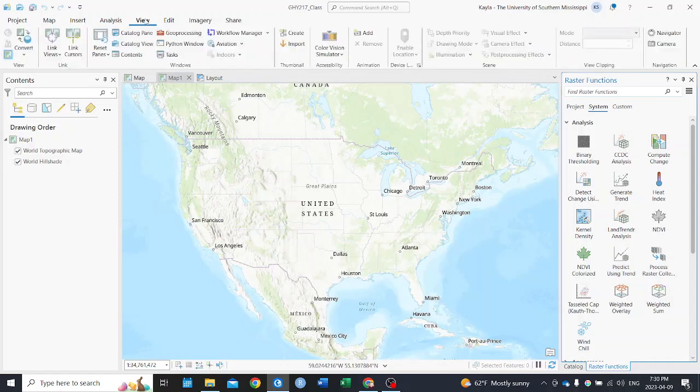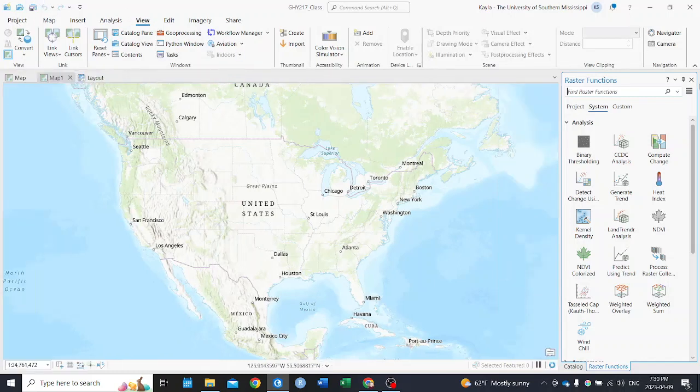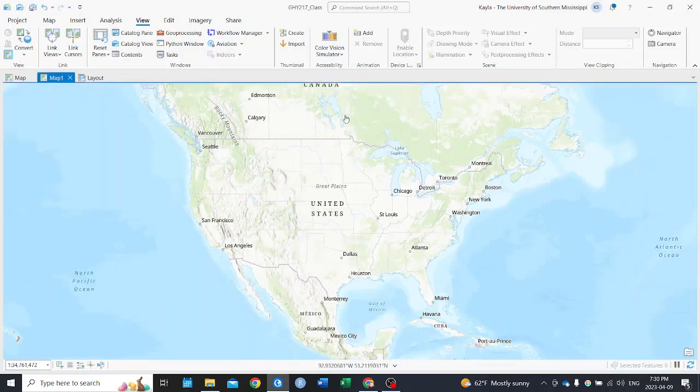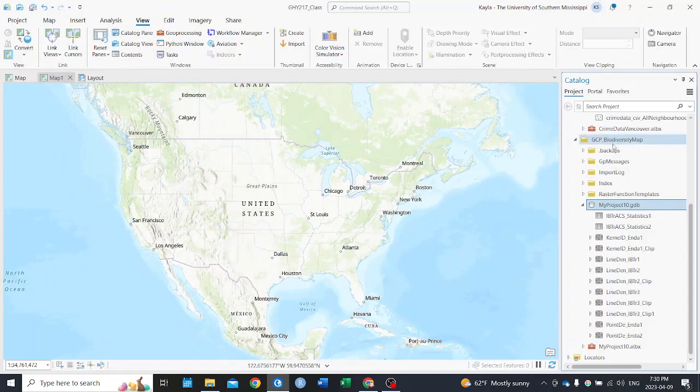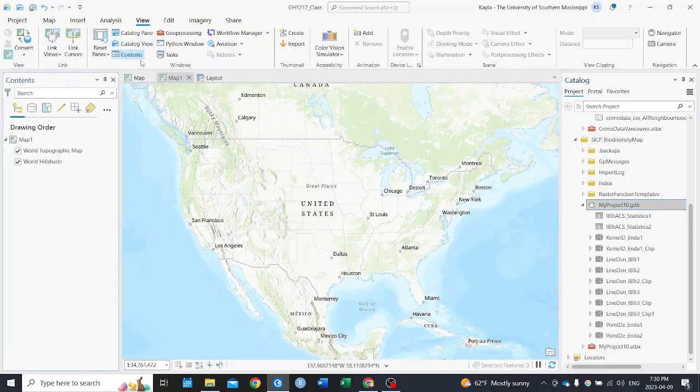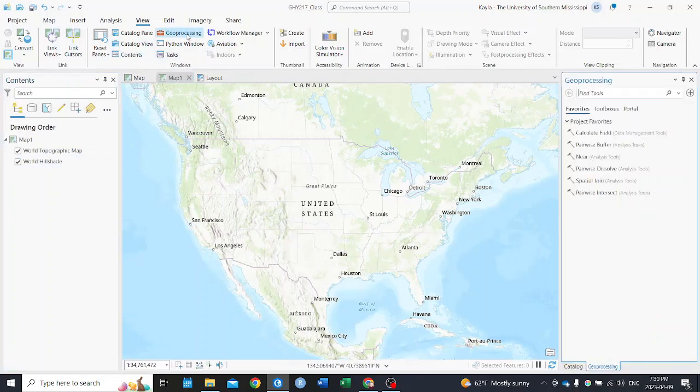View is where you find all of the things that you see here, right? So if, let's say, as commonly happens, you accidentally X out of this stuff and you want to go find it again, then this is where you can do this in the view button. So this catalog pane is going to bring back up the catalog, and the contents page is going to bring up the contents. Geoprocessing is going to bring back your geoprocessing. If you've got anything going on for your workflow or your Python, you can bring those back here too. If you have any other links, and also if you're trying to convert between 2D and 3D, these are all places you can do this.